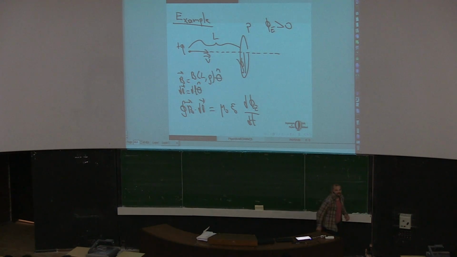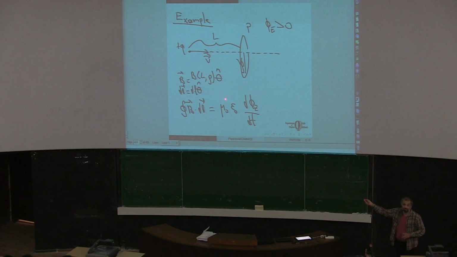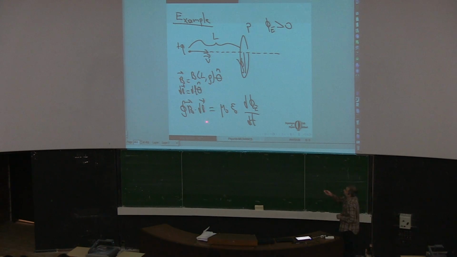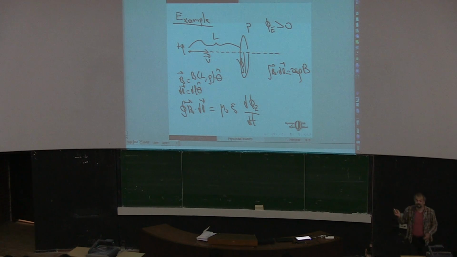But you see, it will depend on time through L. L will be changing in time. So that's what causes the time dependence of the magnetic field. So these we know. So we can just evaluate this integral. B dot dl is just 2 pi rho times B. Again, this rho is the radius of the circle. It's not the charge density, it's just this radius.